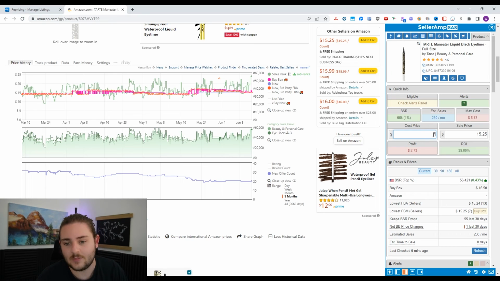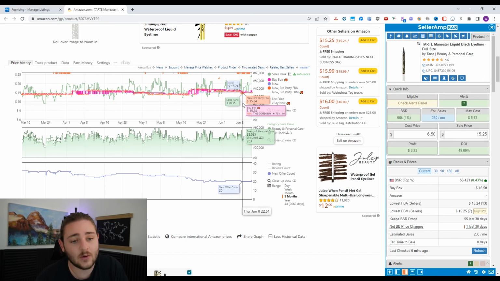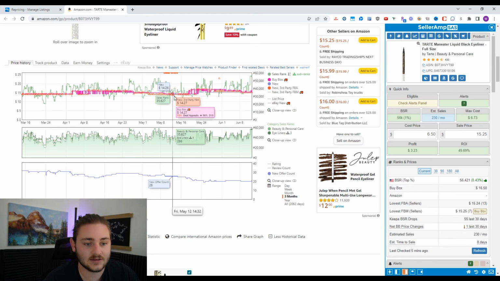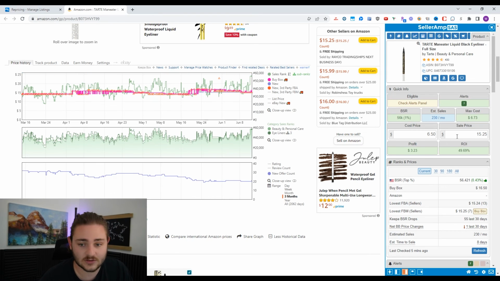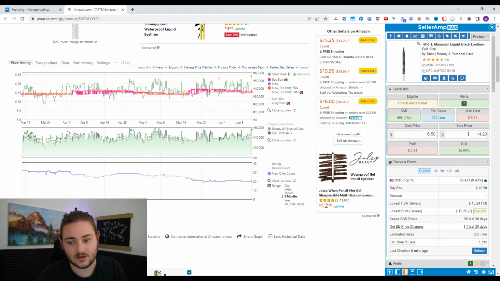Let's say hypothetically you paid, let's call it $650, just for the sake of numbers here. If you paid $650 for this item, I would go in here and figure out what is a low price that is consistent that I'm pretty happy with selling at. I can see back here it sold for $14.20. If I punch that in, I'm maybe not quite as happy with the profit, $2.30, still making 35% ROI, but I'm more all over these $15 sales, right? So $15.50 is decent profit, really good ROI.